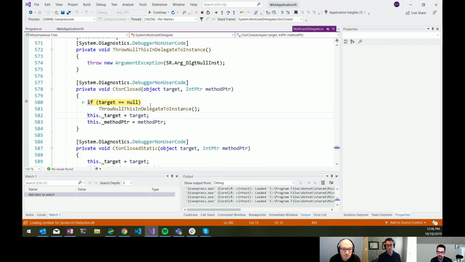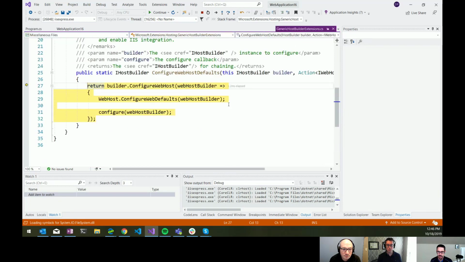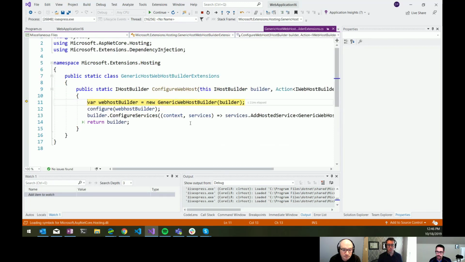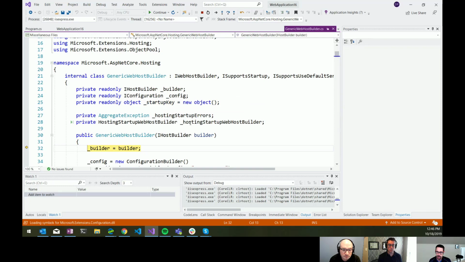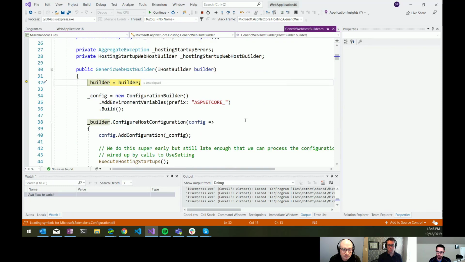Let's step into the next part of this. Okay, so now we're in the ConfigureWebHostDefaults. So now that we have the default builder, we're adding the things that are specific to the web host. So if we go into here, this is where we now create the default web pieces, and this is where we start pulling in the web specific parts.